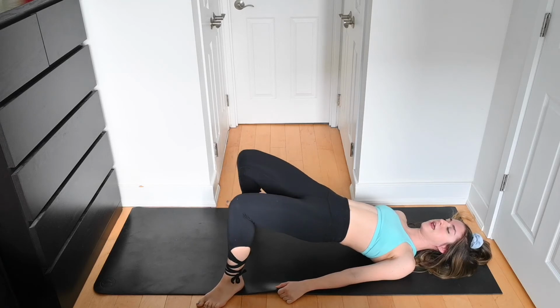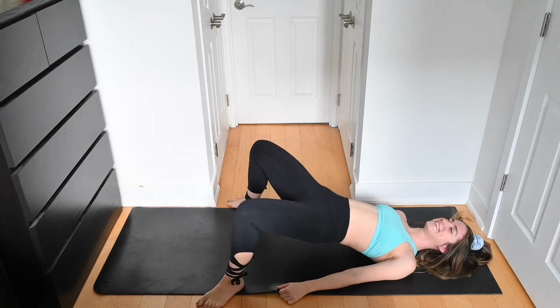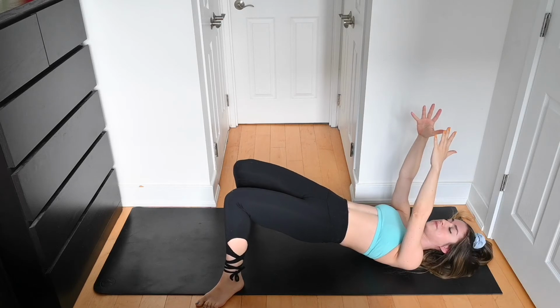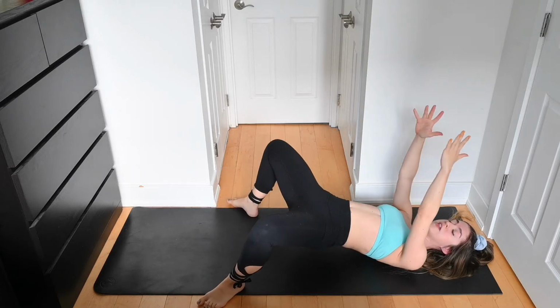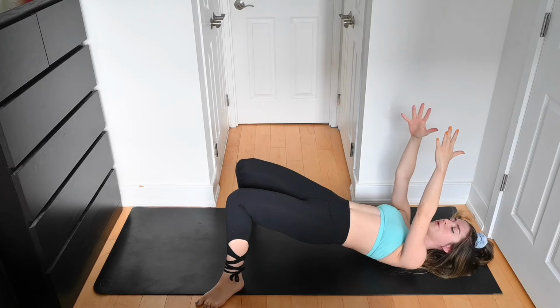Knees go in and out. Breathe in and out. You got it. In and out. Either keeping your hands down on the mat, maybe give it a try. Inhale your arms up towards the ceiling. Feel the glutes on fire here. Inner thighs working as well. The next thing we're going to do, tiny pulses with our knees, more out than in.